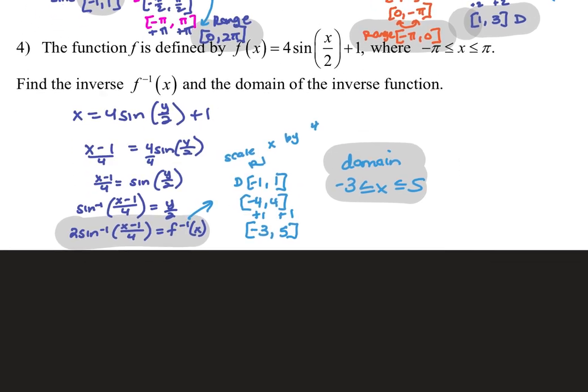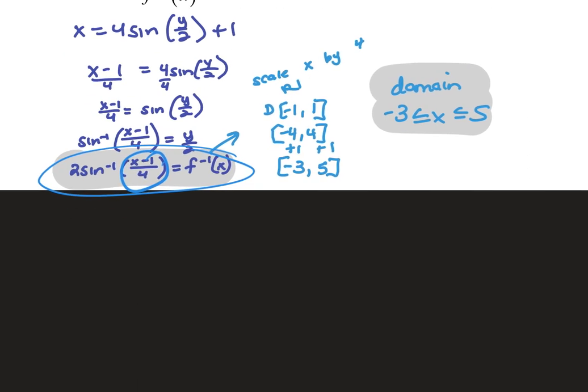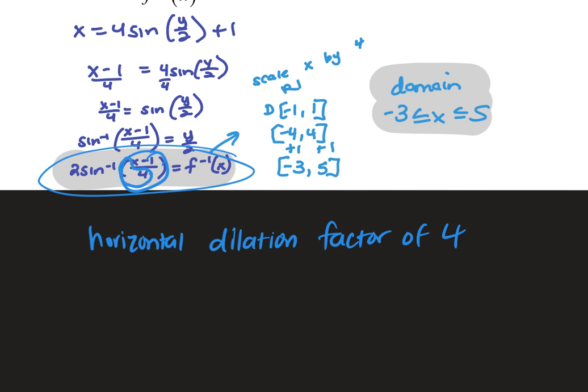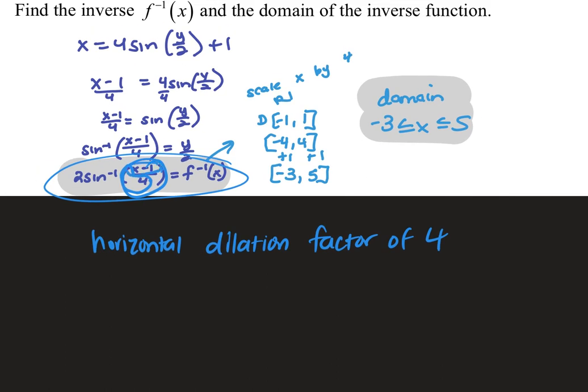So once you get your inverse function, then you have to think about what alters my domain. We just said it. Anything that alters your x value alters your domain. The things that alter your x value are your b and your c, right? So we look at what's happening inside the parentheses. Inside these parentheses, there is a horizontal dilation by a factor of 4 because it's the reciprocal of what's on the front of the x. And then there's a shift to the right 4.